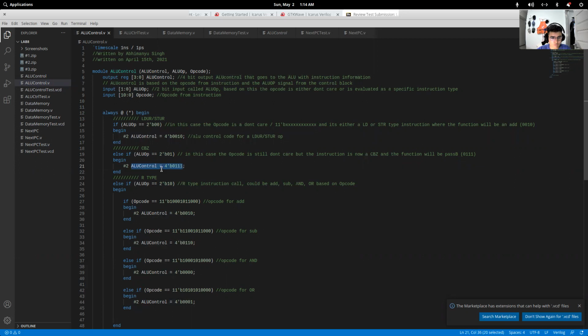And this is a delay of 2 nanoseconds. And then, so else if none of these, it has to be an R type. So in this case, we will be doing else if, and then we will check for the actual opcode, so we can assign the actual R type instructions. So we have add, subtract, and, or, and these aren't immediates. These are just, although they would work with immediate instructions.